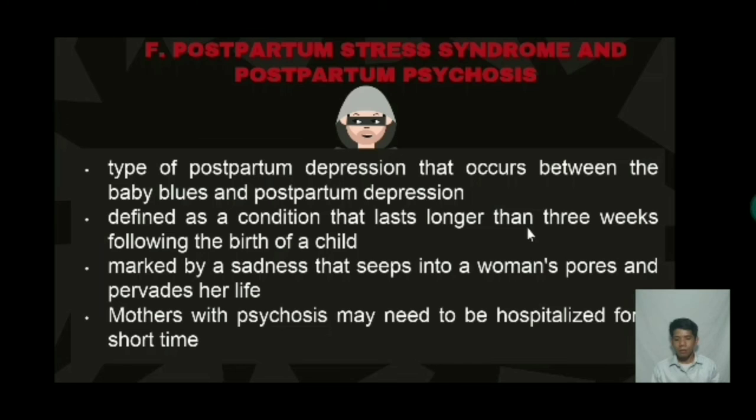So let's proceed to postpartum stress syndrome and postpartum psychosis. It is a type of postpartum depression that occurs between the baby blues and postpartum psychosis, defined as a condition that lasts longer than 3 weeks following the birth of a child, marked by a sadness that seeps into the woman's pores and pervades her life. A mother with psychosis may need to be hospitalized for a short time. Postpartum depression happens after the mother gives birth, with baby blues, and she experiences mood swings and anxiety.